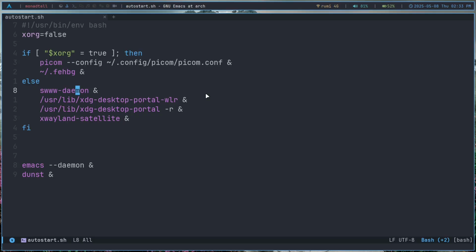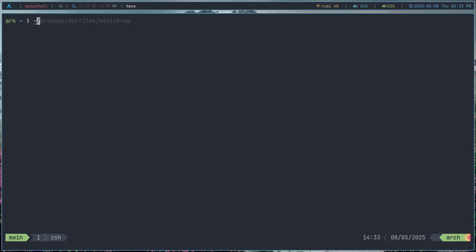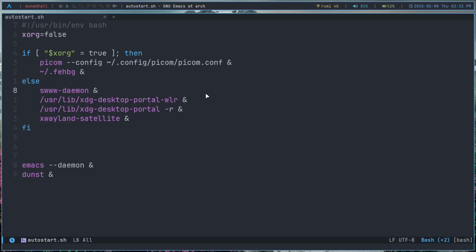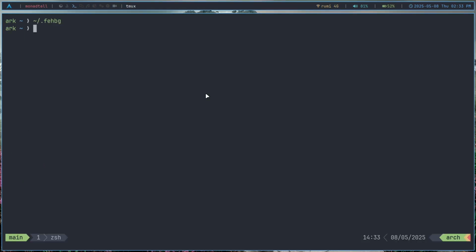So the way it works is that if you run the daemon and then you set an image with SWWW, then the next time you close SWWW and then run the daemon again, it will restore your last image. Now on feh, you can do that by executing the .fehbg script, which it will create whenever you set a wallpaper with feh. So that's how the feh wallpaper works dynamically, and that's pretty much it for changing your wallpapers.